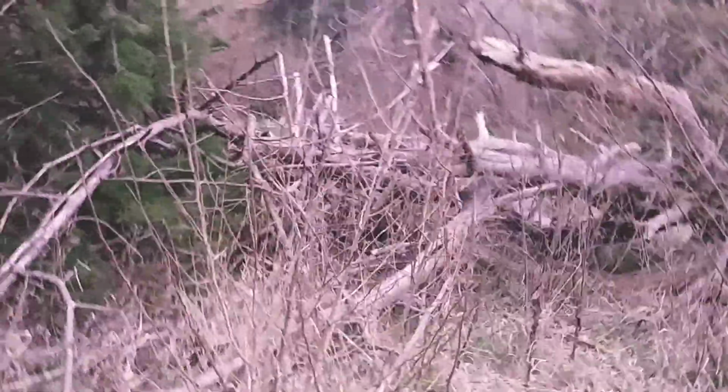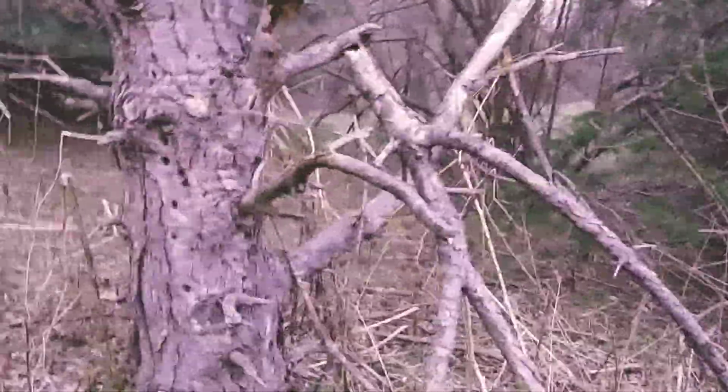Look at that pine cone out there. Damn, look at that pine cone. What? That's attached to that stick. No, just leave it. It's just floating there. I want to get that stick. Hayden, leave it. It's not ours. They ate that pine cone. This is placed in the Y of this branch right here.